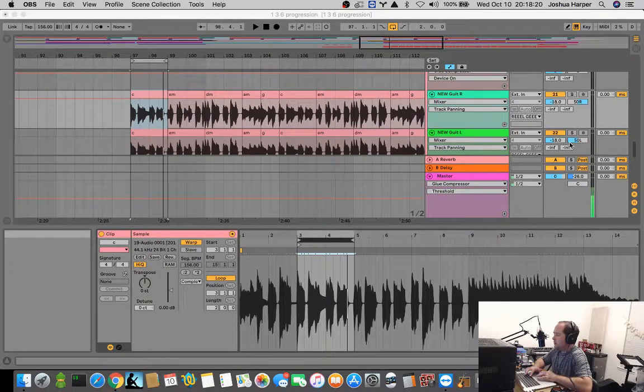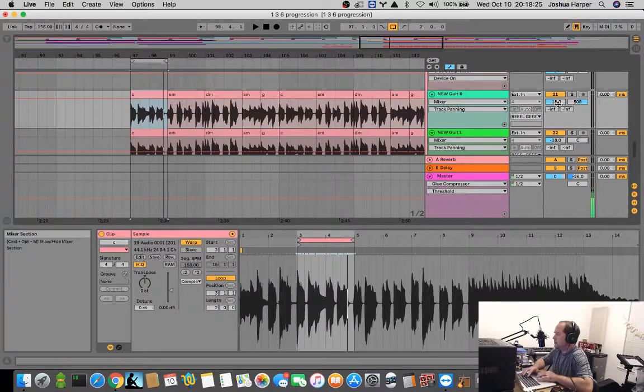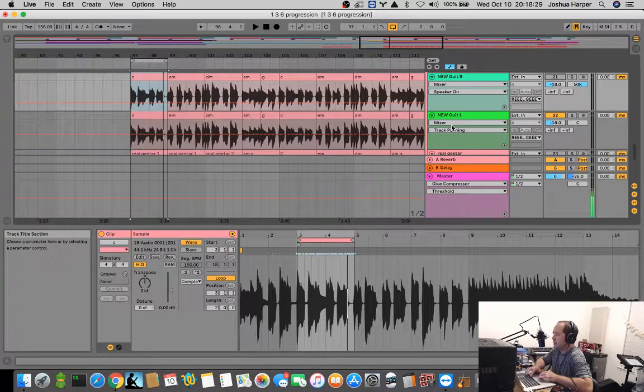Okay, I'm going to start with this instrument. I have two guitar tracks playing the same thing. The tracks are duplicates of each other. They're exactly the same. Okay, and I apologize for the skipping. My audio interface, like I said, is screwing up.